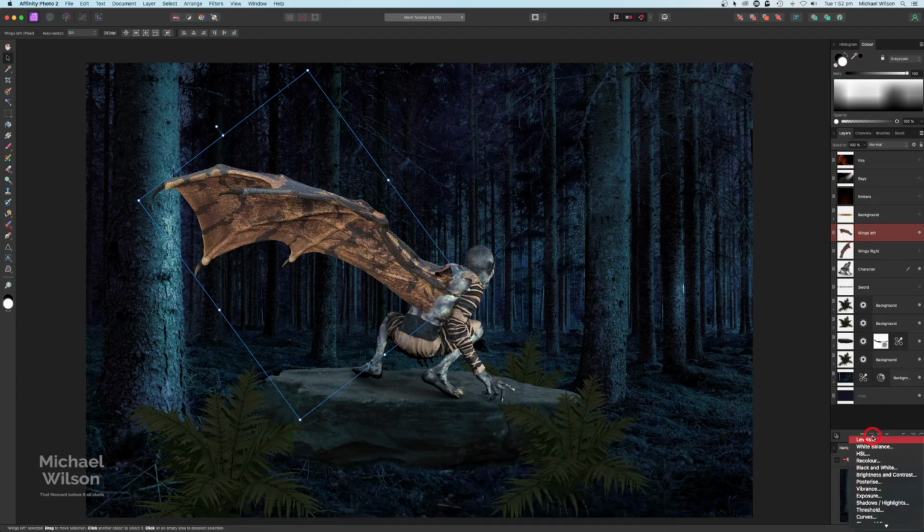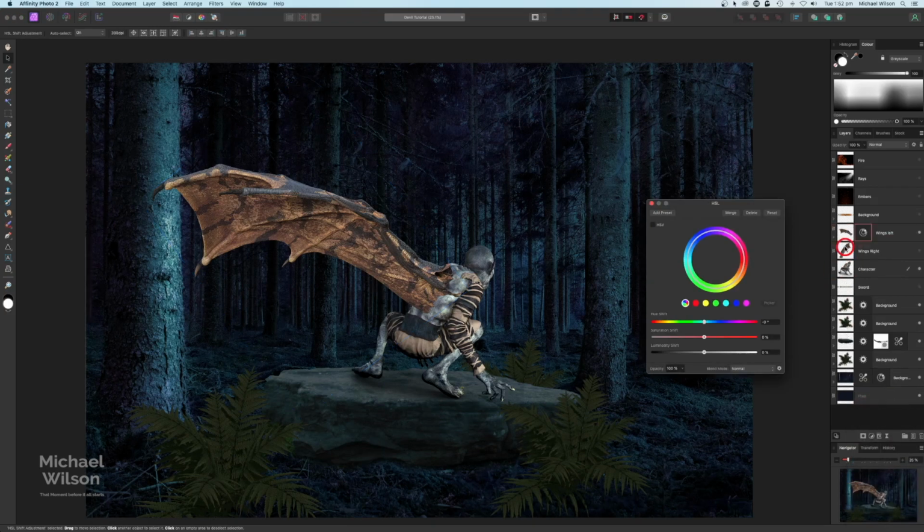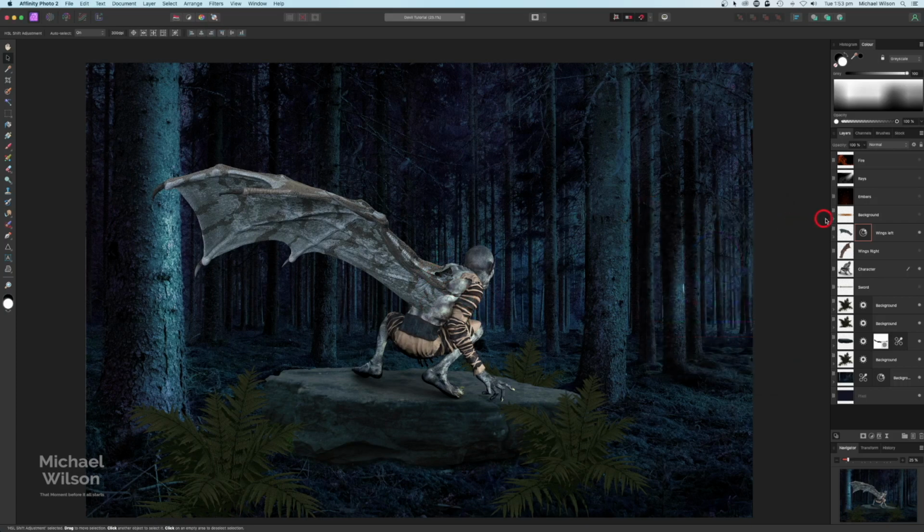Now I want to get the wing the same color as my devil here. So what I'm going to do is add a HSL adjustment here. I'm going to clip that just to the wing. What I'm going to do on the hue shift, I think we'll add about 180. And then on the saturation, let's do minus 61. So we've got a little bit of that color sort of matching now. So let's go back to that and let's just maybe move it up a bit.